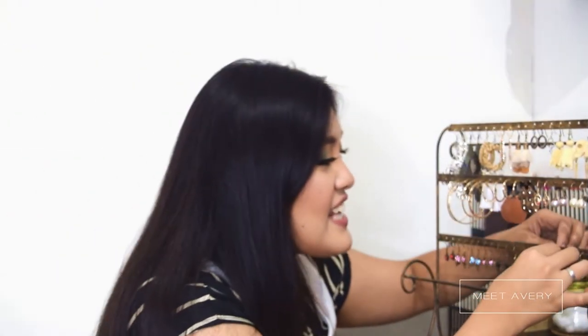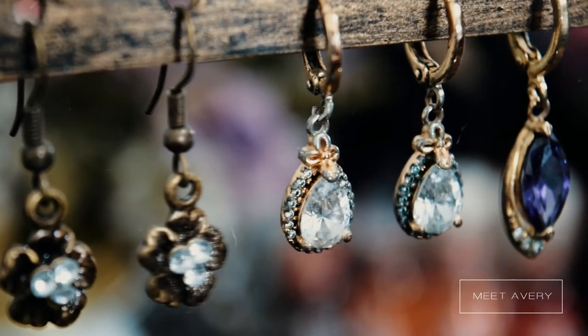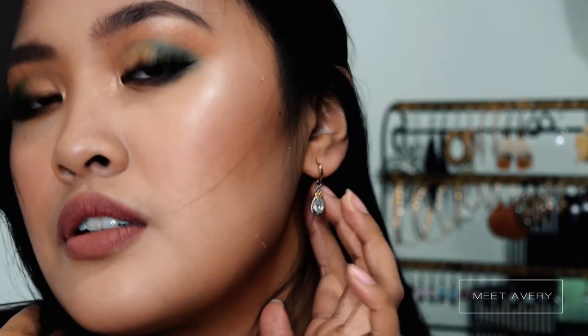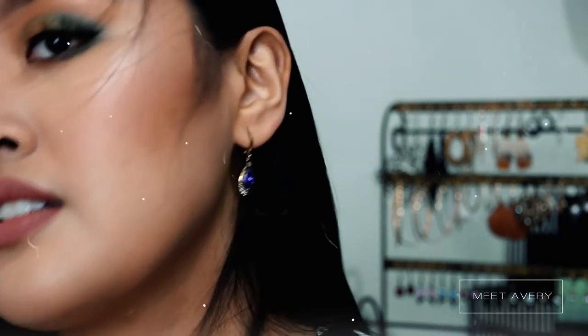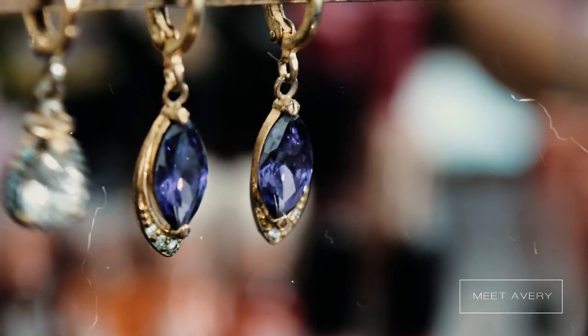Next is this. I think kay mami to. Actually, shared naman kami ni mami dito. Like, hindi naman to lahat sa akin. Pero, mostly sa akin. It's like, very simple, elegant na hikaw lang. White. And, since meron siyang parang dangling effect, I can use it for formal occasions and for casual. Bigay lang din to sa akin nung birthday ko. So, yeah. It's my birthstone, amethyst.